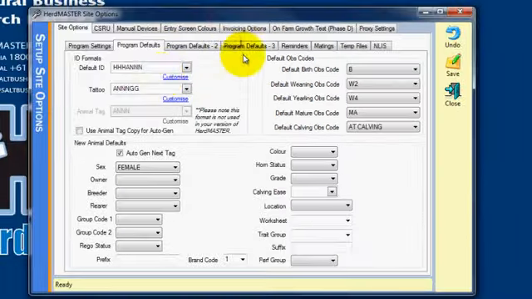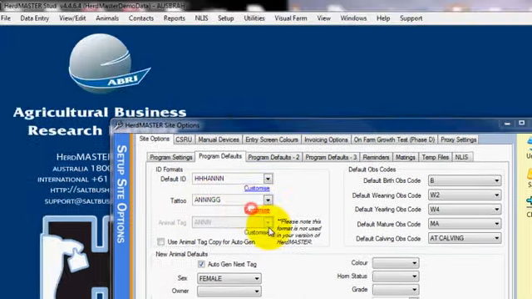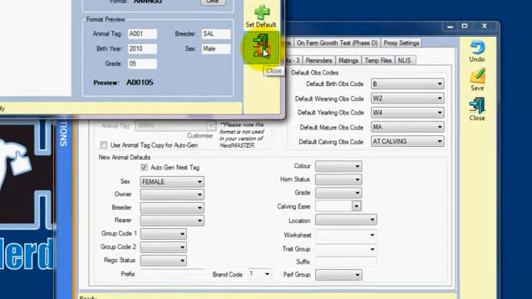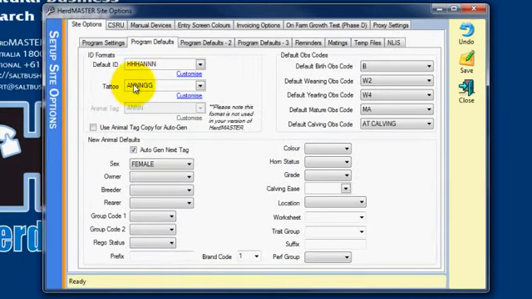Tattoo is what is sent to the Breed Society when you register animals. We edit this in the exact same manner as we just did for Society ID. Typically you will not need to edit these as they'll be set when you select your breed in HerdMaster, but if you are using an unusual management tag system, then it may be necessary. You can create new formats by hitting the Add button and set a particular format to default using the buttons on the right. If we have created new formats, they will be available from the drop-down lists here.